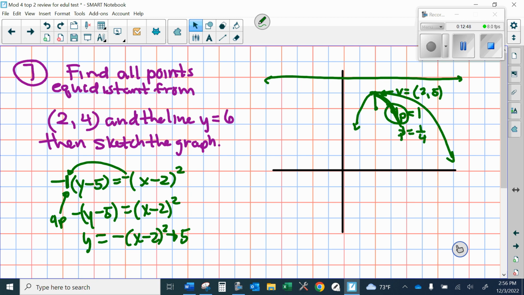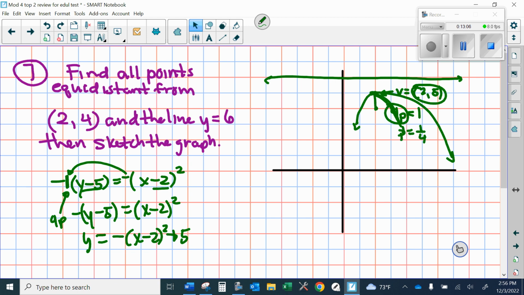So you need to graph all this so you can see whether it opens up or down. You get the vertex, the midpoint between the focus and the directrix. So it gives you the vertex itself, so you can plug those in. Remember, it's always opposite signs, just like point slope form.